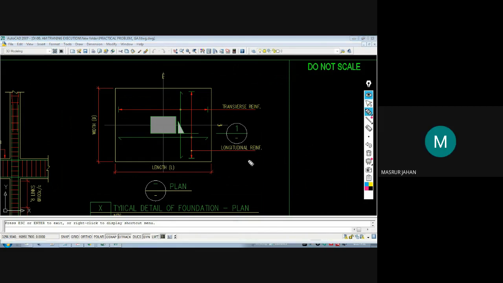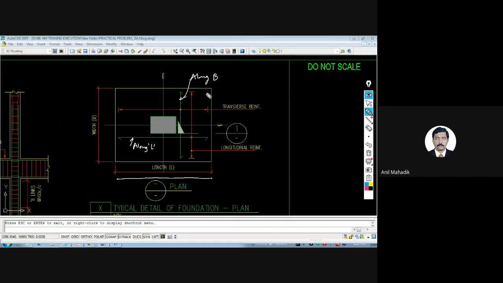Vertical. No, along the line. Along L means along L, like horizontal. Horizontal only, horizontal along. So this reinforcement is along L. It's horizontal along L. This is along L and this one is along B. Okay, please, these words are important.